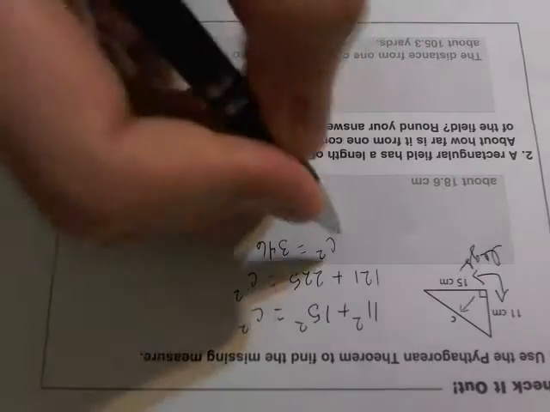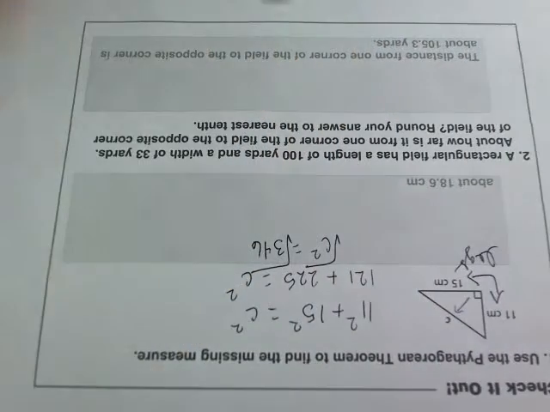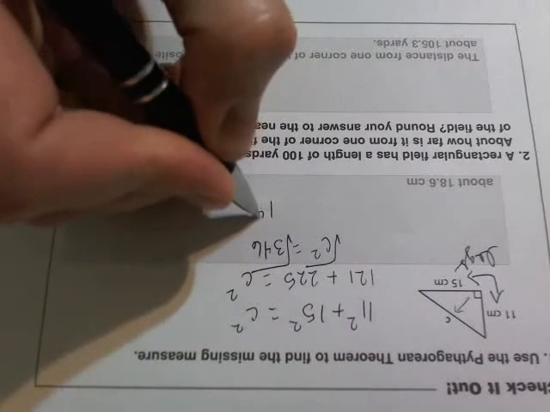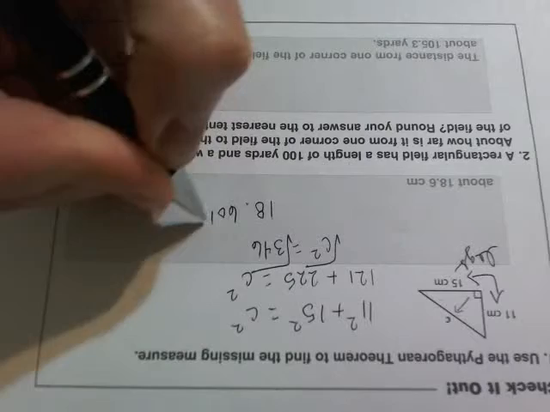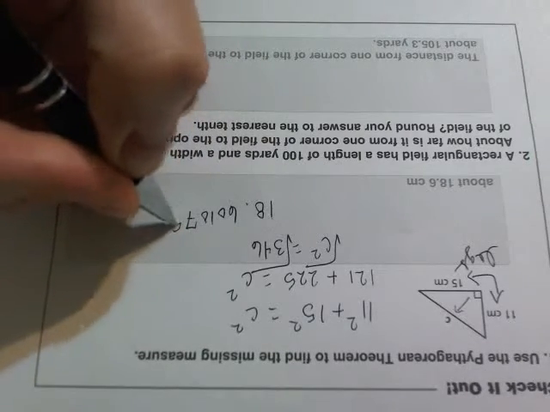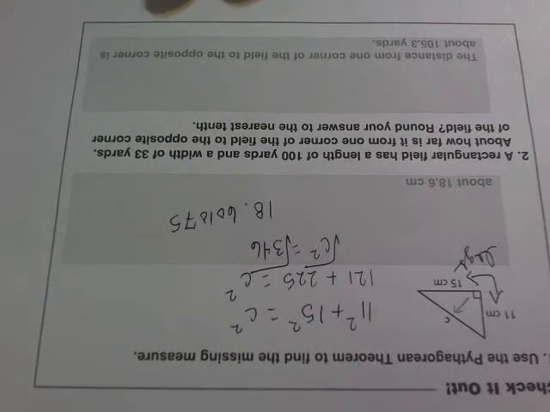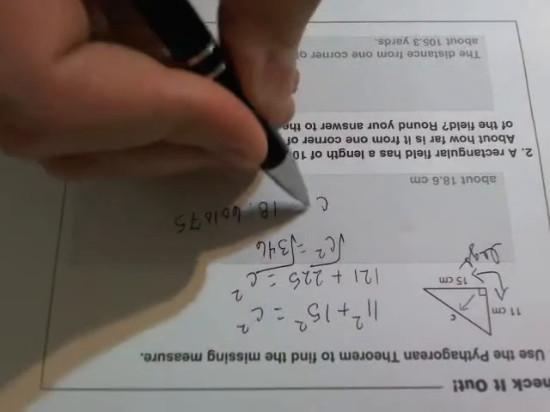All right, well again, I don't want to know the hypotenuse squared, I just want to know the hypotenuse here. So if I want to know the hypotenuse here, now what I'm going to do is take the square root, because when I want to undo a square, square root does the job because they're opposites of each other, just like adding and subtracting, just like multiplying and dividing here. So I'm going to go ahead and take the square root all the way across now here. And when I take the square root of 346, the solution is 18.601075, and it keeps going. Since we're rounding here, we're going to say this is about 18.6 centimeters.